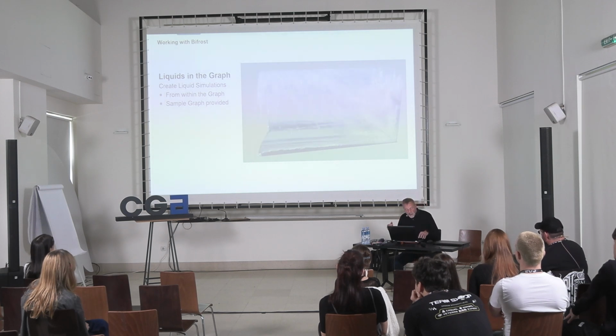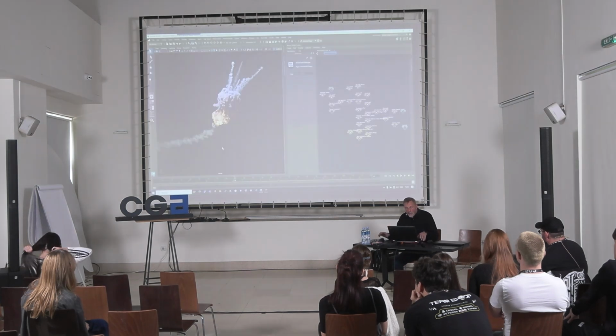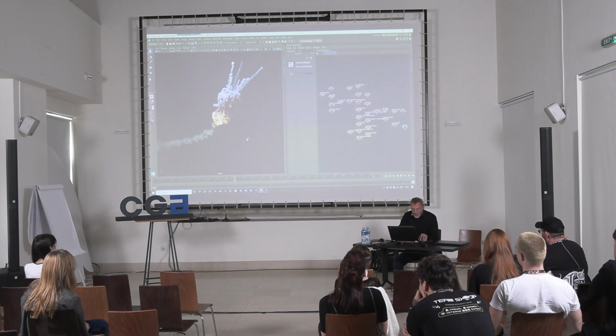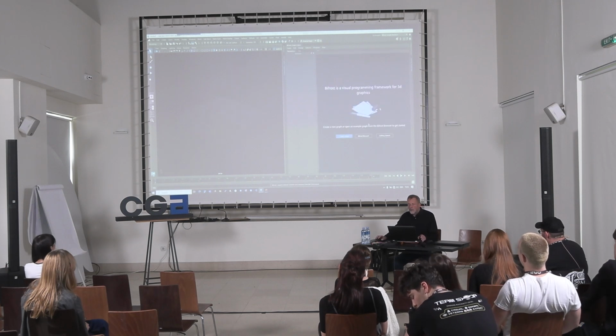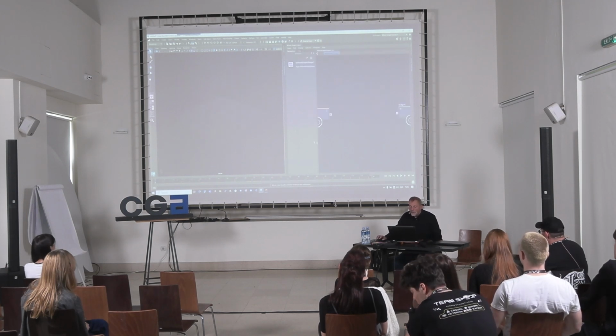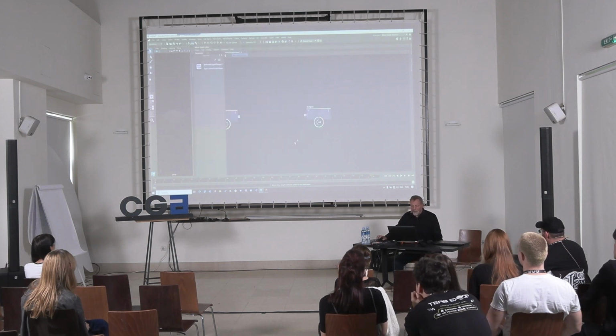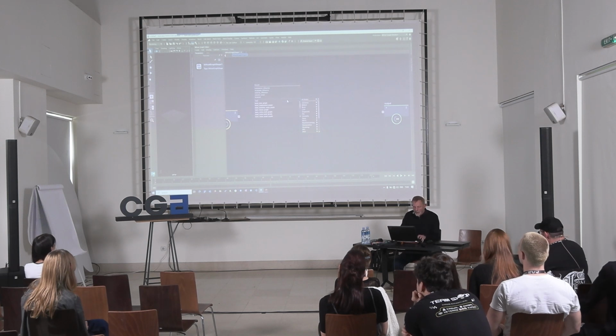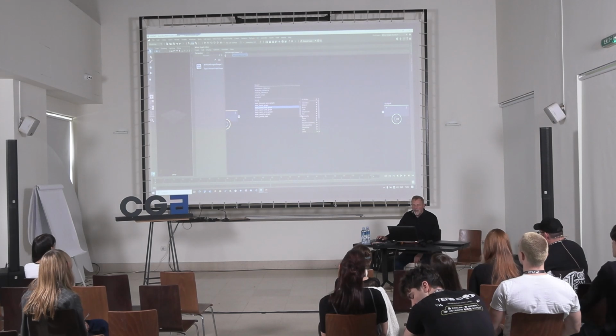Just a short jump into Maya. I want to show you how you start to set this up. Come on. So you delete everything. You create a graph, and I need some more space. So let's say you want to create a basic liquid simulation. What you do is hit the tab key and start to type basic. And here are our basic graph setups. When you click on them, so for example, here's the liquid graph.